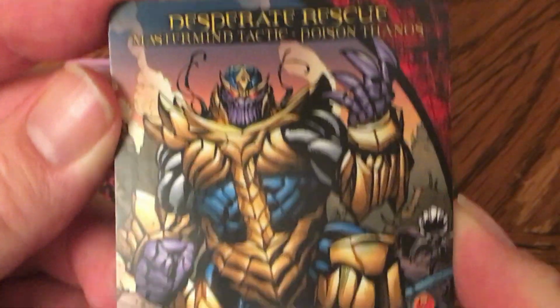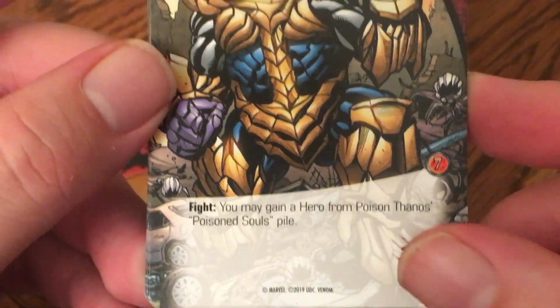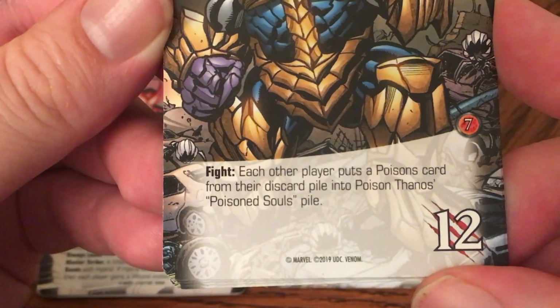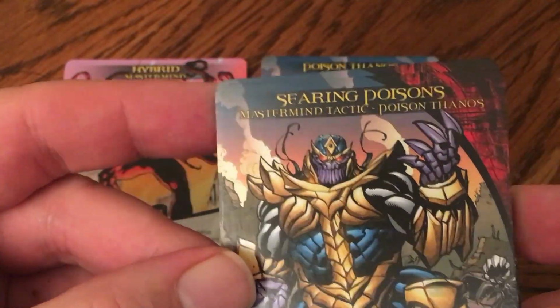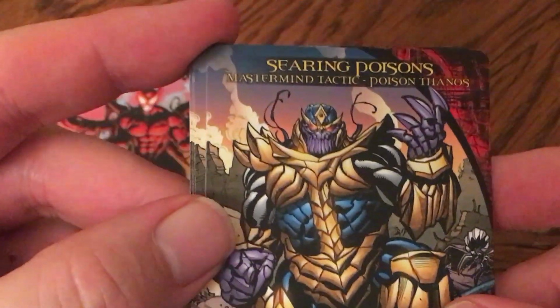Desperate Rescue. Fight, you may gain a hero from Poison Thanos' Poison Souls pile. Poison Loyalties. Each other player puts a Poisons card from the discard pile into Poison Thanos' Poison Souls pile. Searing Poisons. Each other player discards a poison card from their hand or gains a wound.